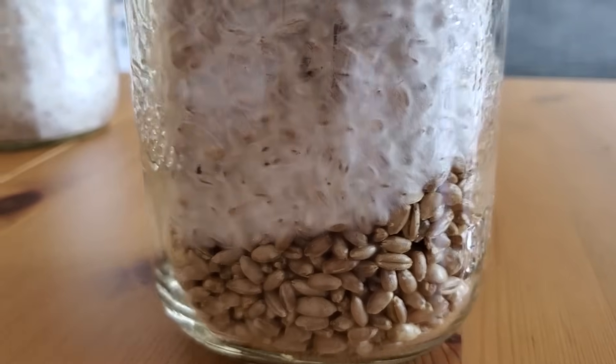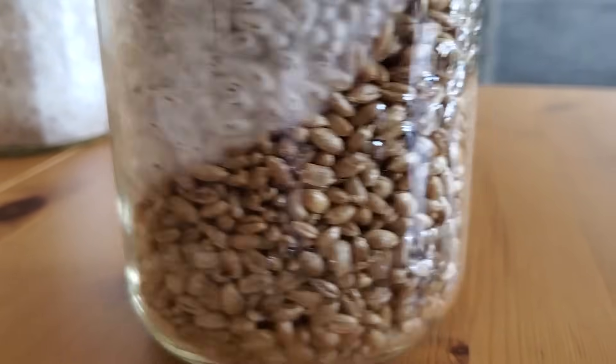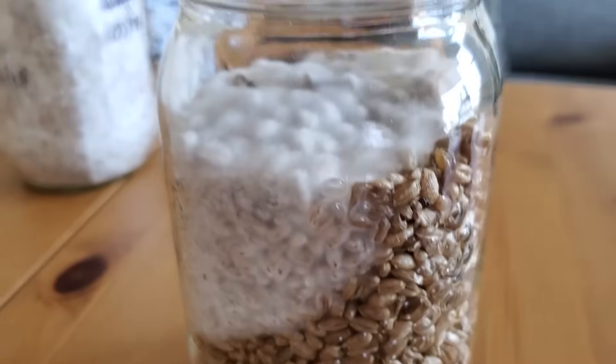You might be wondering why grain. Well, mushroom mycelium absolutely loves grain — they're little pockets of super nutritious medium that the mycelium can easily draw nutrients from. Also, grain is naturally isolated into individual units, so when you eventually transfer it to a bulk substrate, you have many inoculation points. This makes it easy to spread mycelium and nutrition throughout another substrate, which makes it a lot easier for the mushrooms to colonize the bulk substrate — which is ultimately the goal.